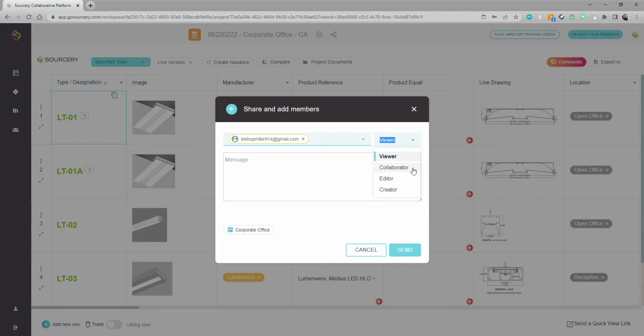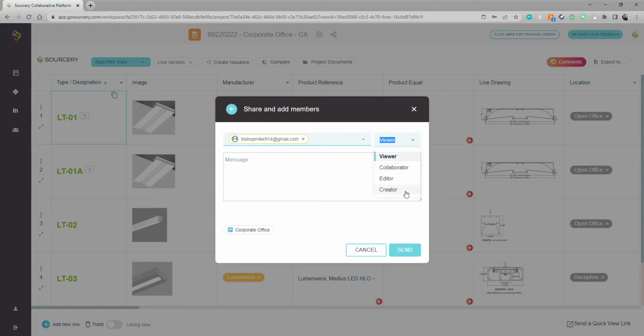A collaborator is very similar, however, with their commenting side of things, they'll be able to do things like add private budget pricing and private commenting, both of which only the actual creator can see, as well as some other different options, but again, cannot edit anything on the actual schedule. An editor will actually be able to make edits to the schedule, as well as have the same level of commenting access as a collaborator.